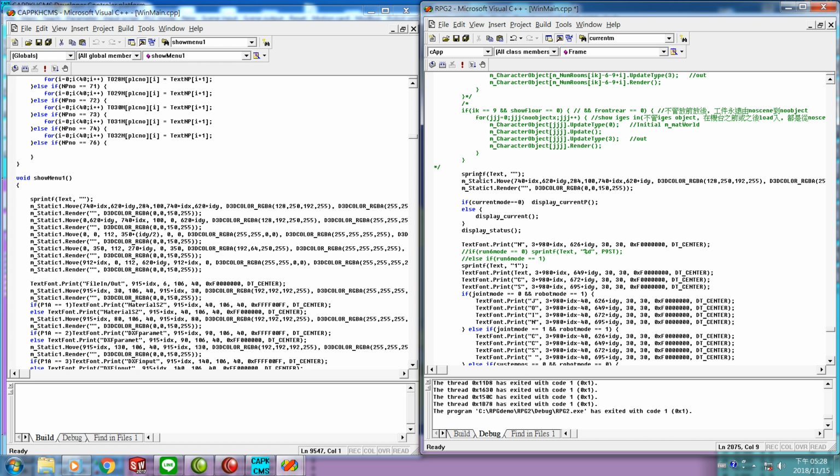You can see static move for the standard coordinate of the screen 1024 by 768, coordinate 740, 620 somewhere, and the left and the right button positions, but with the adjustment IDX and IDY.